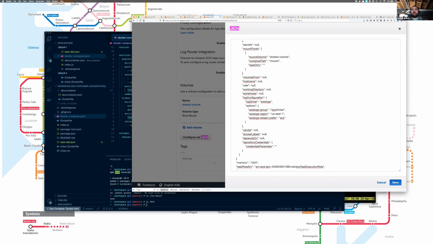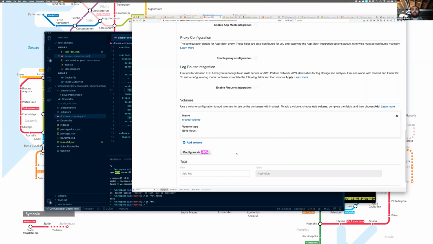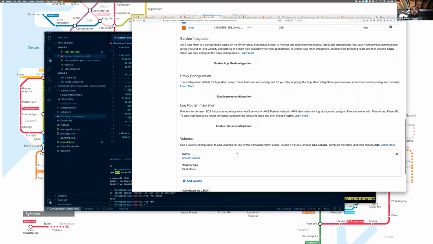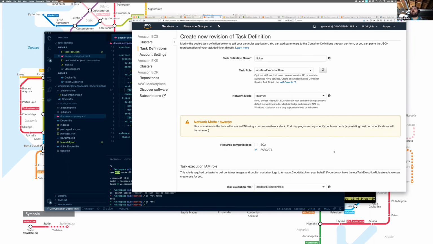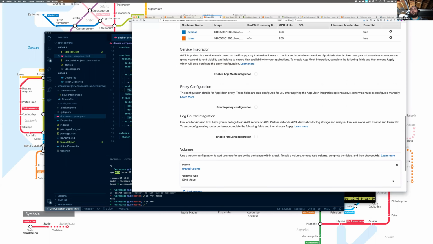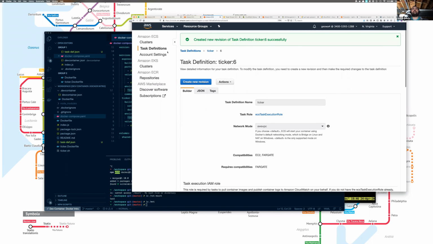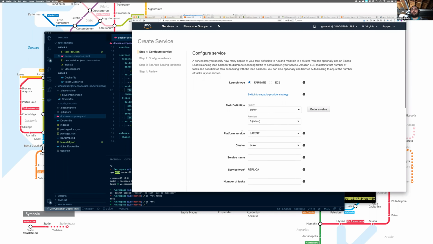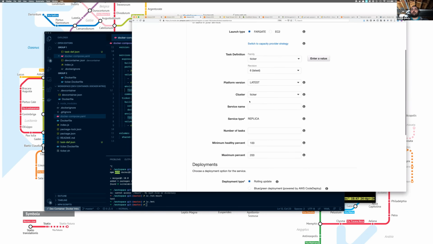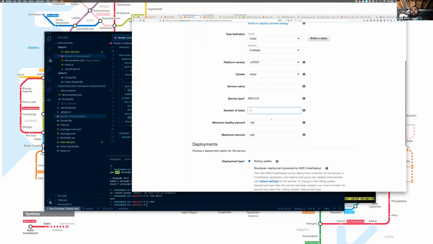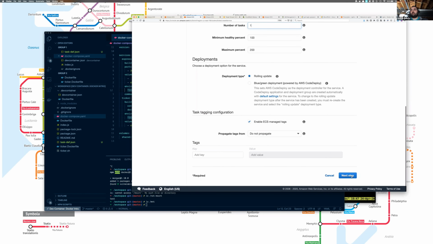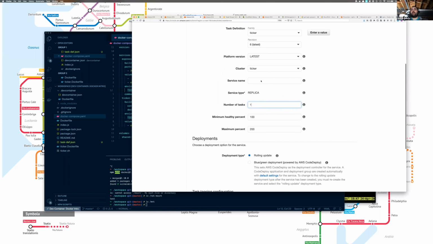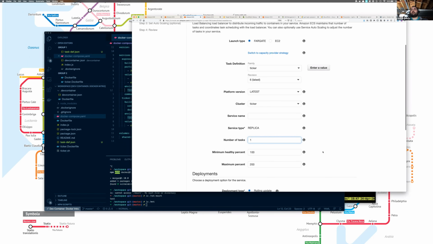I think this will be good. If it's not, we'll figure it out as we go. Sometimes I hope it doesn't work. That way we have something to debug. All right, let's hit create. So we have task definition version 6. If I go back here, we can create a service, which we did before. We're going to run it in Fargate. In the ticker cluster, we want 1 to run. Rolling updates. Wait, did I? Yep, and it's going to pick ticker version 6.